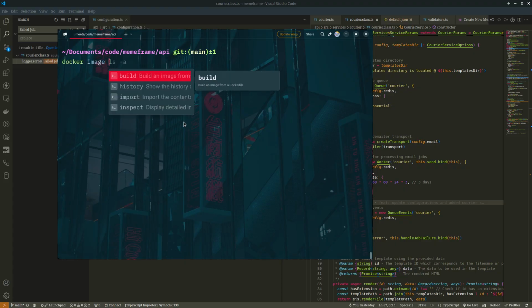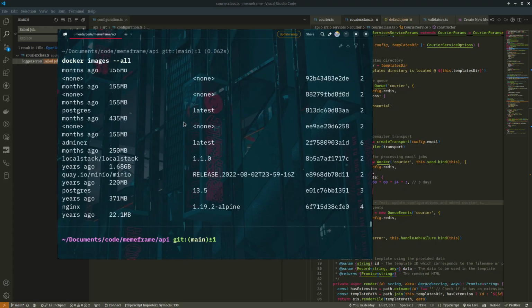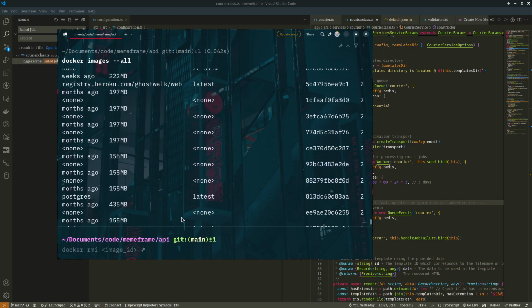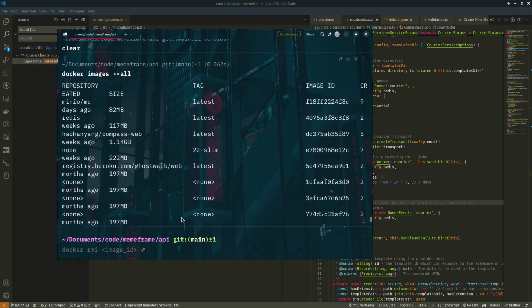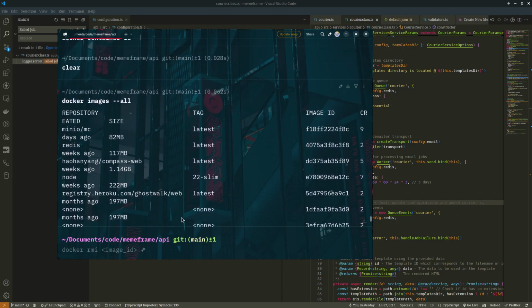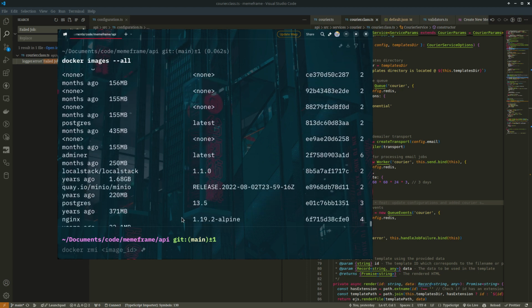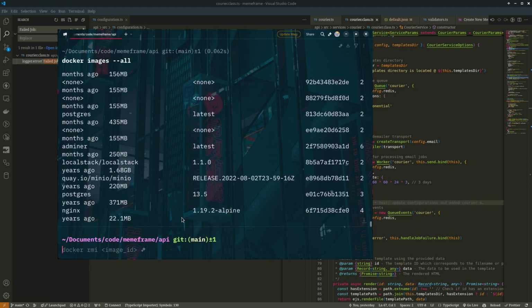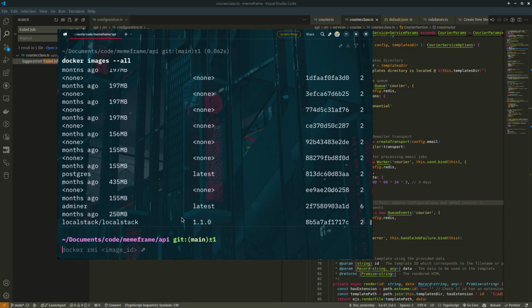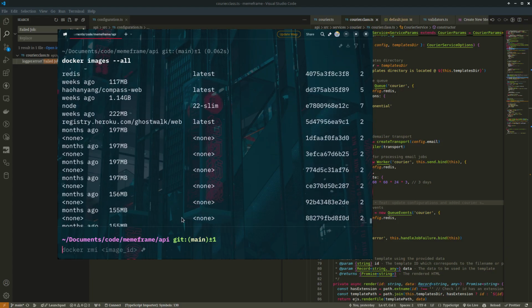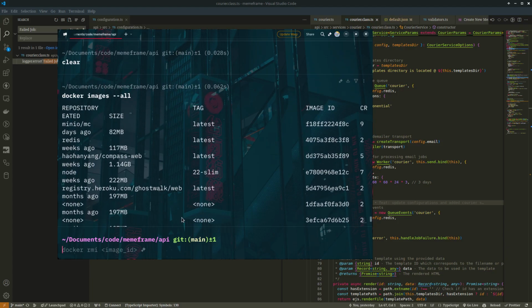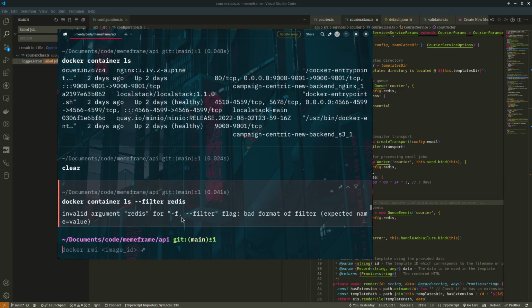But then let me see the images. If you see Redis, please tell me. I can't find Redis on the lists either.